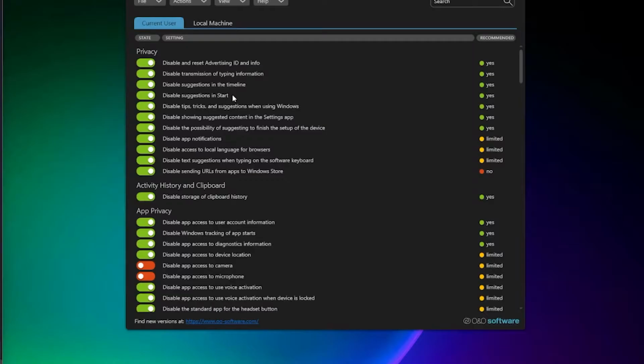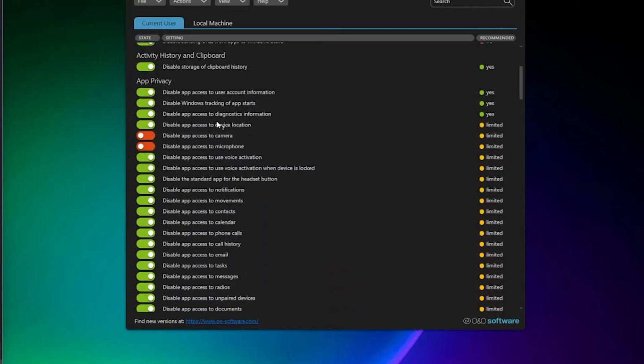Now, this tool actually lets you disable a lot of the stuff that Windows collects about you and configures by default to get information out of your computer, to improve the customer experience and whatnot. So this lets you disable all that, which of course will take some load off of your computer, especially if you're running a potato laptop, as it's called, like I used to. I really recommend that you tweak these settings. So let's get into it.